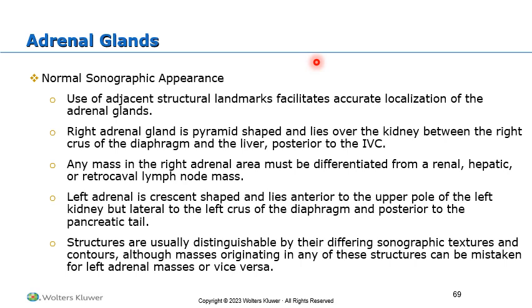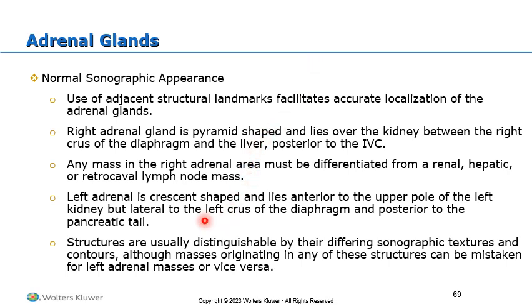With this, you're going to be scanning usually from the coronal aspect up the superior kidney until you hit the liver, and then make sure you're not confusing the adrenal gland with the crus of the diaphragm, as they have somewhat similar appearances, but in the neonate, the adrenal should be much larger than the crus. Any mass in the right adrenal area must be differentiated from renal, hepatic, and retrocaval lymph node masses. So if you see something in that right upper quadrant, you can't necessarily just assume it's adrenal, and also don't neglect that it could be the adrenal. You have to make sure and draw the mass back to where it is attached.